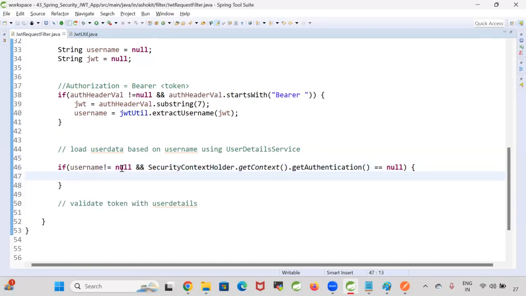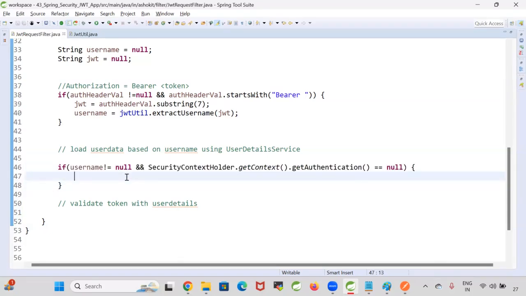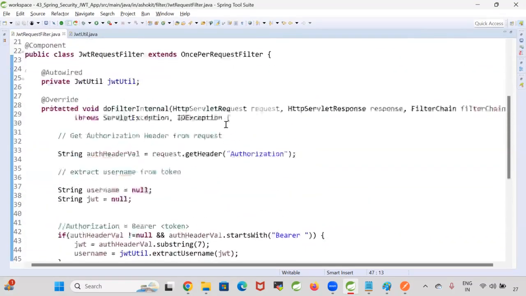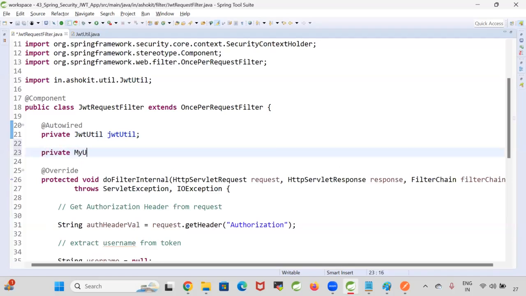So if username is not equal to null and the security context authentication is null, that means when the security is not available for this, I want to load the user data by using that username. To load the user data by using the username, the user details service is required. Let me inject the user details service which I have created.